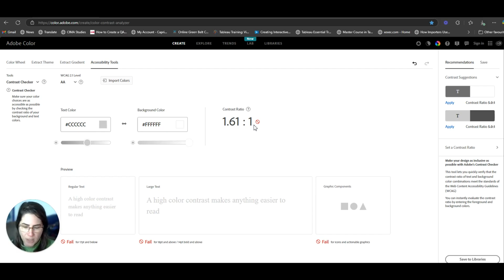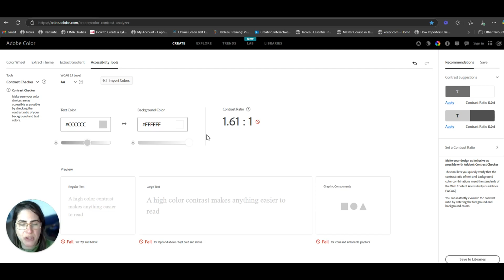And if you don't know what you are expecting, don't worry because the tool will let you know. So there is this symbol here saying that it's not the right color contrast ratio. And also on the preview here on the bottom, it will say if that color combination passes for each one of the 3 categories. So you have regular text, large text, and graphic components. And again, you don't need to worry about what is regular text, because here at the bottom it also says that 17 points and below is regular text. And it says here, fail, fail, and fail.